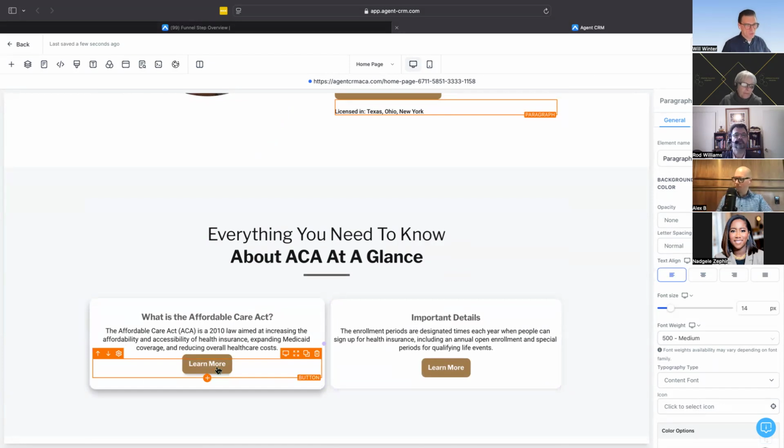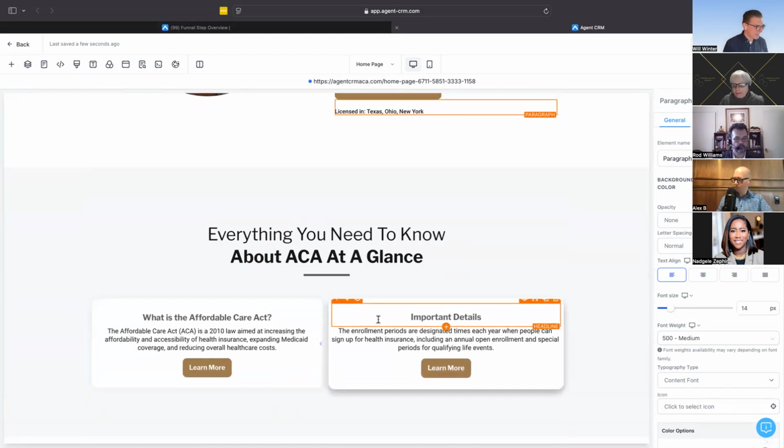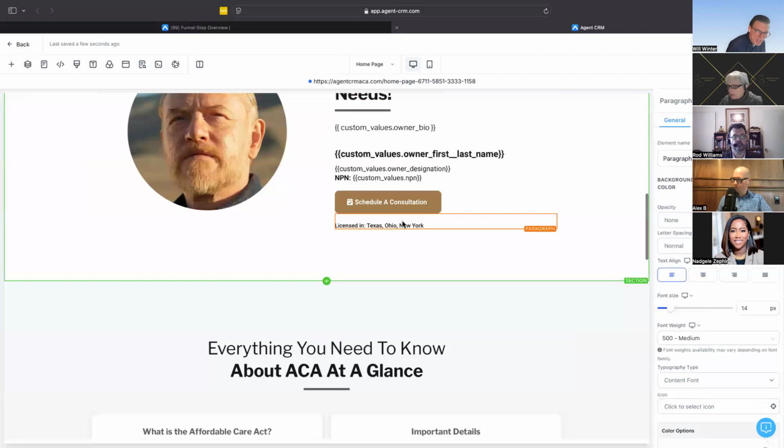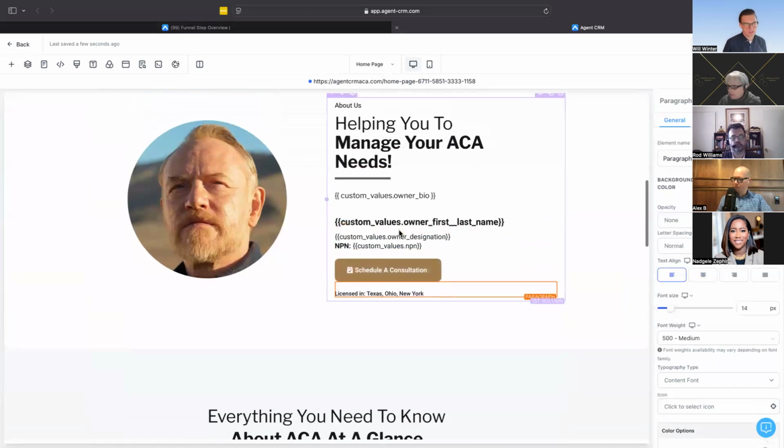I'm getting deep in the weeds with coding, but at a basic level, you do not have to edit any of this website. I'm showing you some of the main things, some of the initial things that people are like, well, I want to show that I'm licensed in these states. We don't have a way with the customizer to do that at the moment.